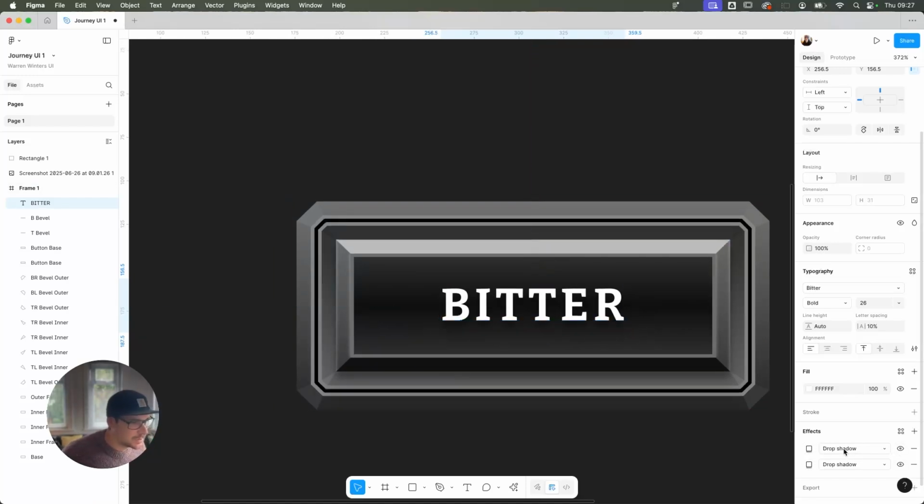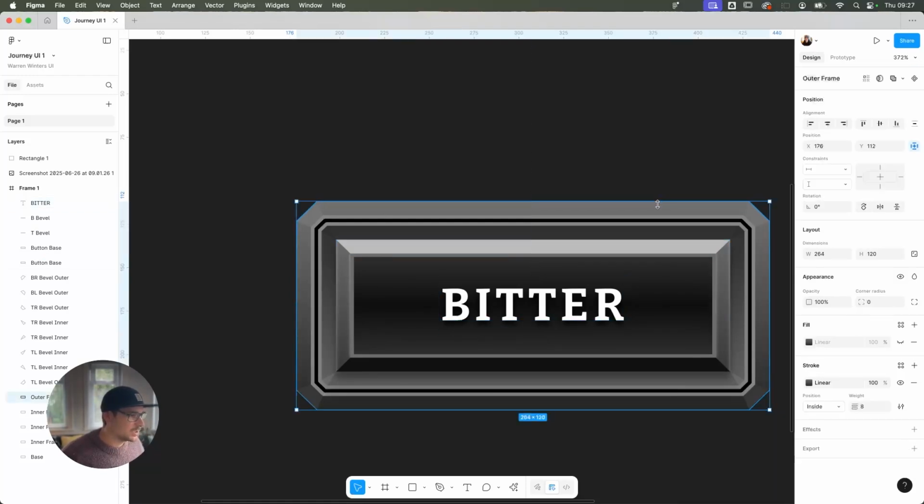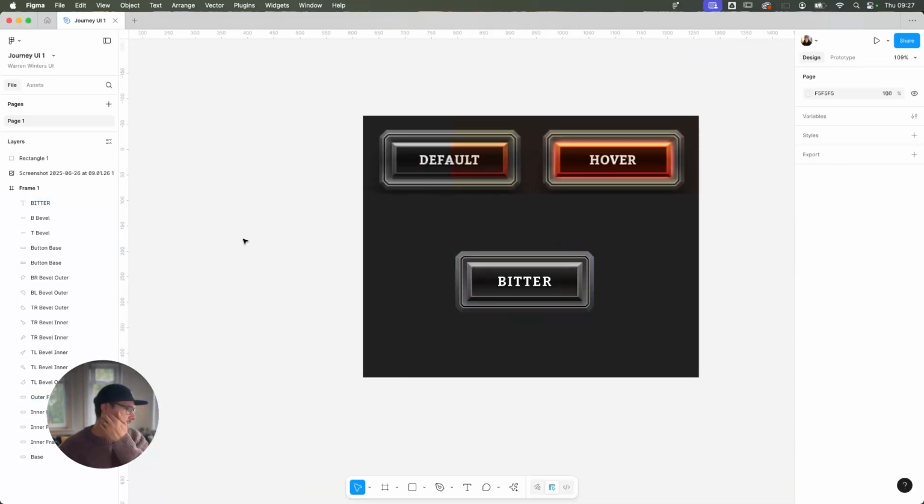So I'm going to remove that. I'm just going to ramp this up a little bit. There we go. Shift it 2 pixels. There, that's looking nice, isn't it?